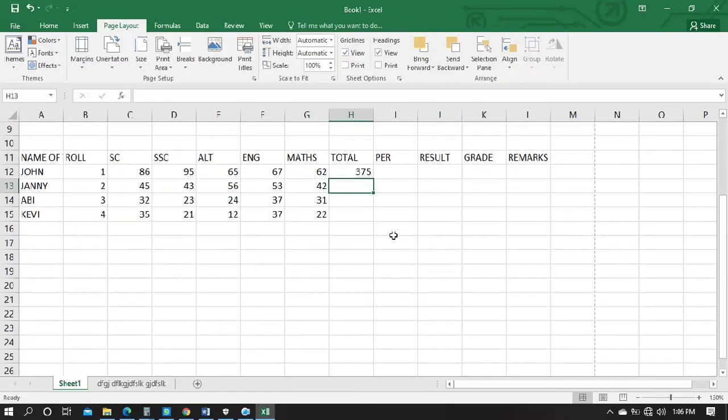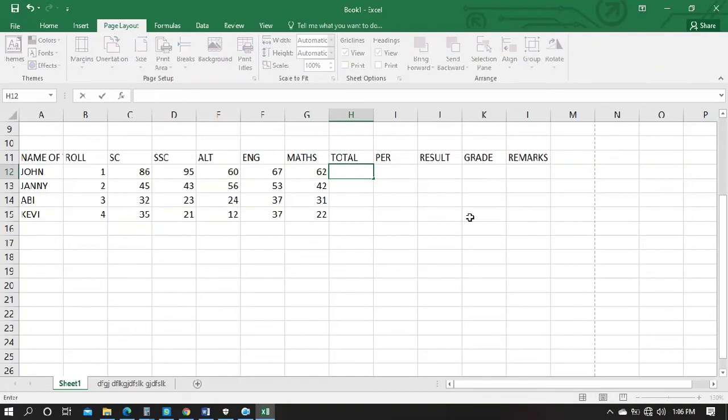If there are 1000 students and if we are doing some corrections in particular subjects or some particular topics, or any changes, then it will be difficult. Suppose if I make here 60, I have to calculate, we have to minus 5, then it will be 370. We have to do it in this way, but we are using a computer, so we should use the advantage of the computer. The computer should be able to calculate everything in the proper way. So this is not the correct way. We can use the formula.